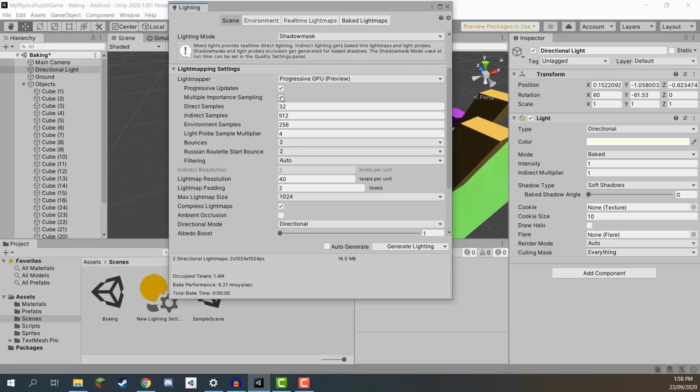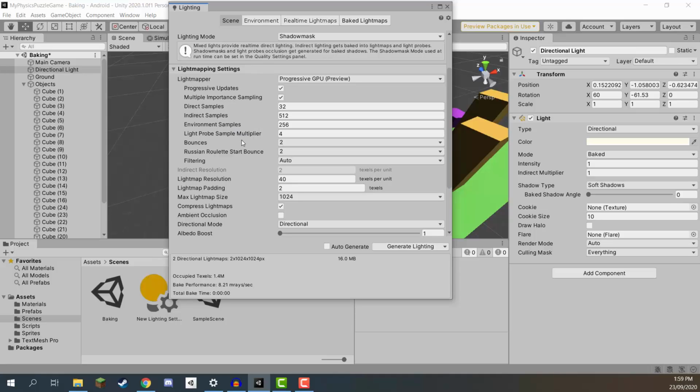So, direct samples, indirect samples, and environment samples: the higher these numbers are, the better your actual lightmap will look. Although, when you do increase these values, it does take longer to render, as it does need to do more samples. So I recommend you just keep it on the default for now. If you do create a much larger scene and you do want to get more in depth into light baking, then you can of course do much more research on what each of these individual aspects are and tweak them to your liking. As when it comes down to lighting, there is no one solution for all projects, as each scene has its own specific lighting settings which look best for it, okay?